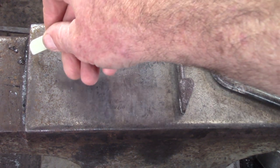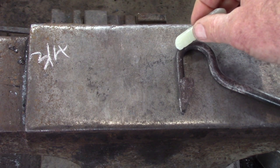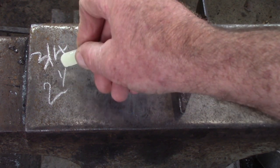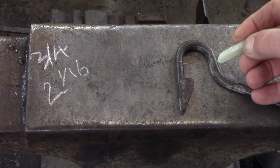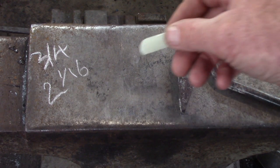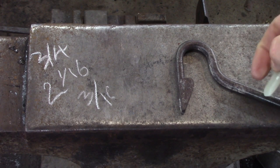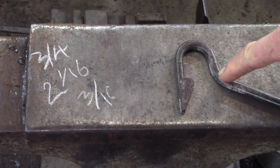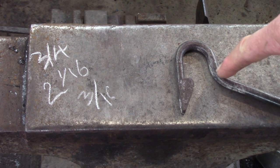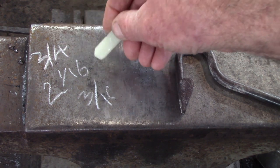We need three-quarters of an inch of straight material. The half circle, I believe we said yesterday, was two and a sixteenth — let's call it two and a sixteenth for the moment. That gets us to here, and then I'm going to add three-sixteenths. The thickness of the material is three-eighths, so I'm aiming for a point right in the middle of that bend — three-sixteenths one side, three-sixteenths the other side. Total is going to give us two and a quarter plus three-inches total, from the top of the barb to the midpoint in the bend.